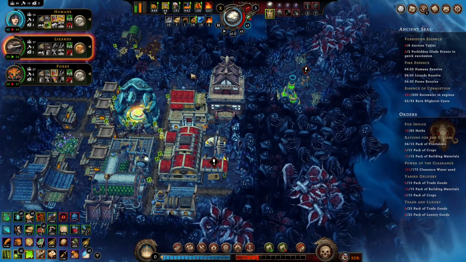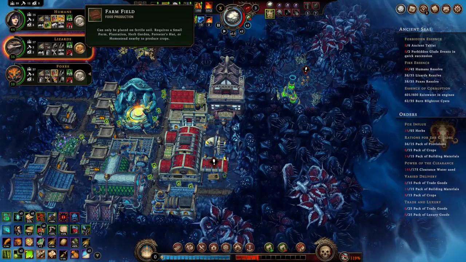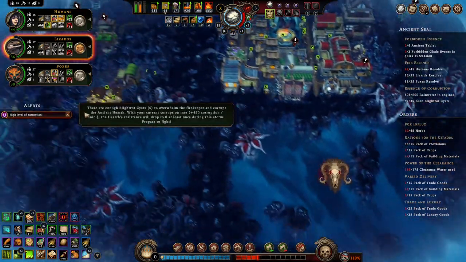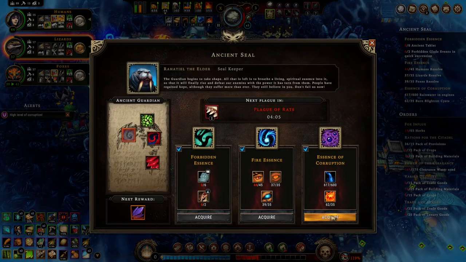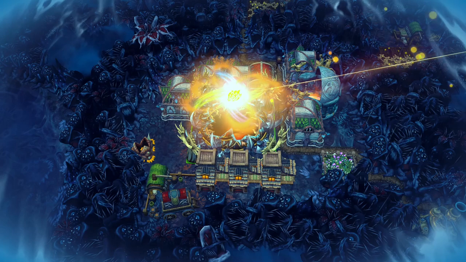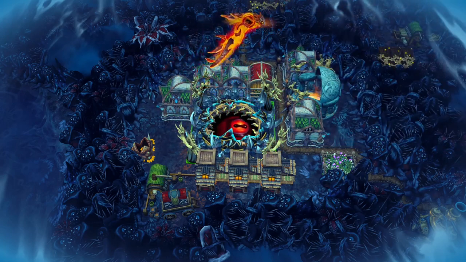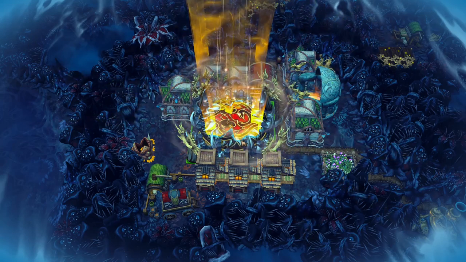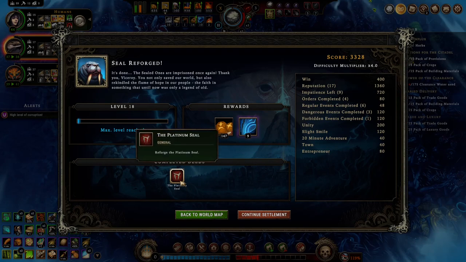That should do it. Oh, we have to do this for 5 minutes? Holy crap. Oh, it's okay. We just did the essence of corruption. 5 minutes. I thought it would be like 30 seconds. Platinum. Seal. Sealed. We've done it.